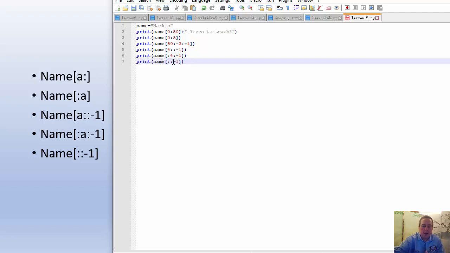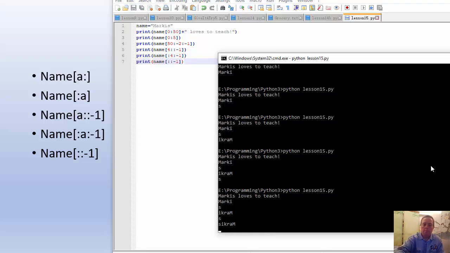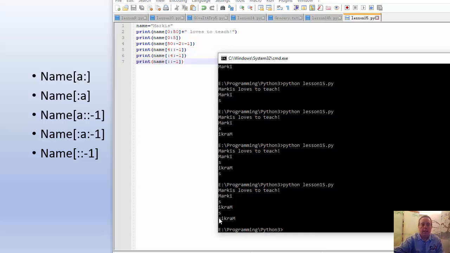But it's -1, so in reverse. So this is going to be the end of the string, and this is going to be the beginning of the string. It will also include the beginning of the string because I don't put 0 here. So that's what it should do. Let me show you. And there we go: Marcus in reverse.